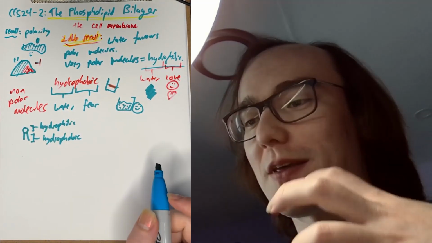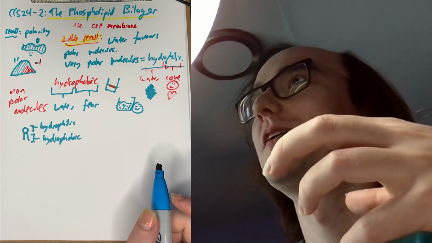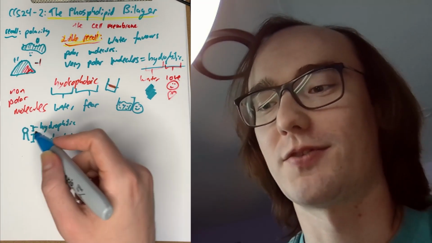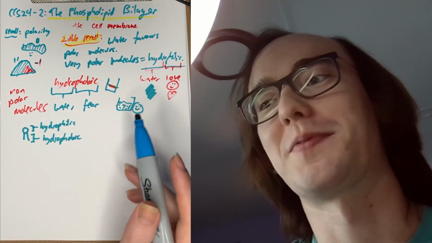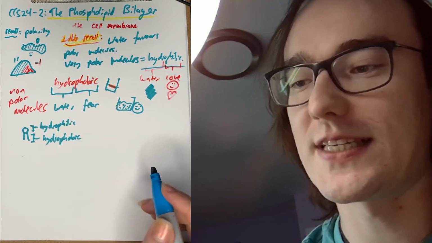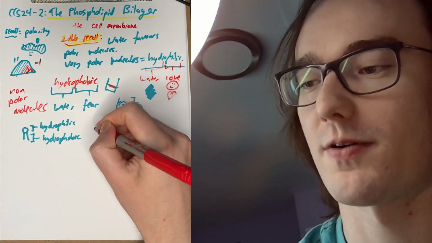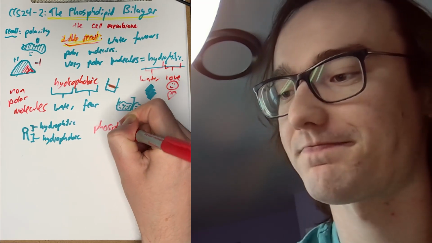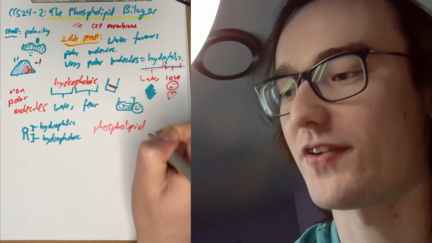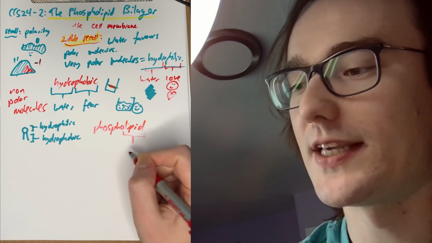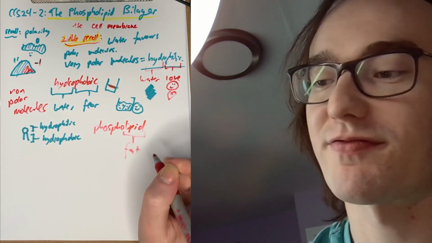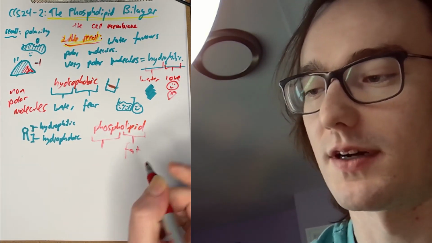What gets interesting is if you start adding more and more of these things in here, and you start doing something crazy like shaking up your glass of water that has all of your phospholipids in there. So this is a phospholipid. The name here is really cool and really simple. Again, phospholipid. Lipid is just a type of fat. Think of it like a fat. Phospho tells you what it is.